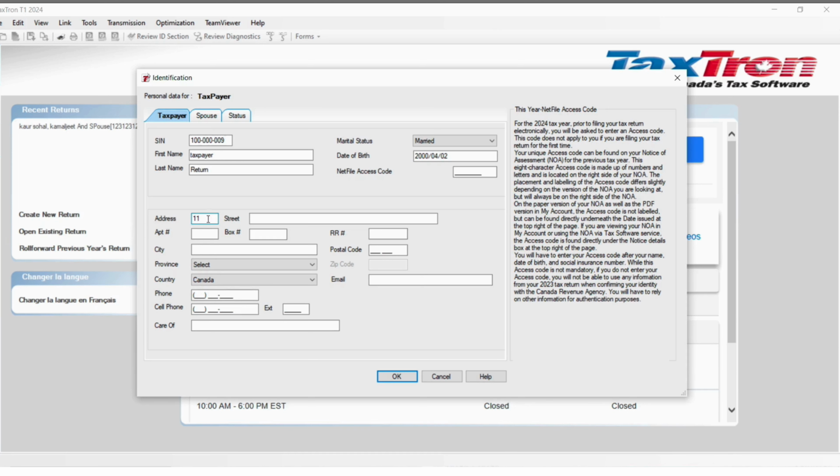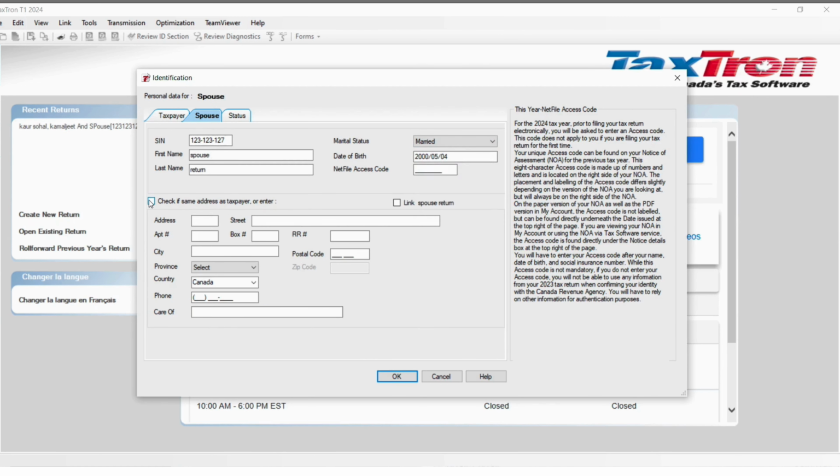In the next section, we will enter the mailing address, which is currently registered with the CRA. After completing the address, put your phone number or cell phone and email address. In the Care of line, you don't need to enter anything. Move on to the next. If you're married, then in the next tab, write the details of your spouse as shown in the video.